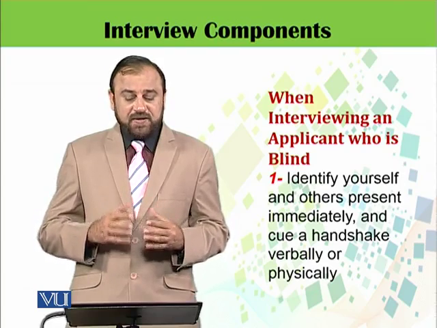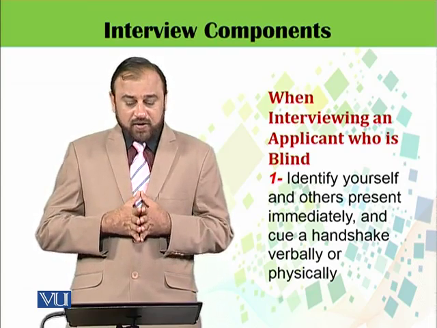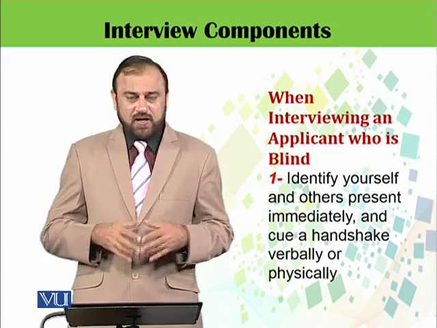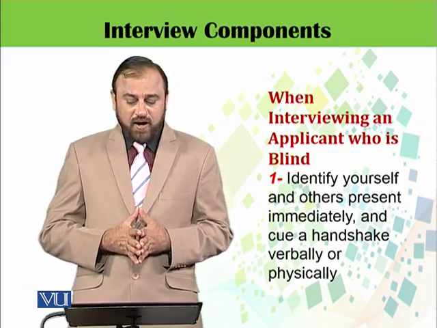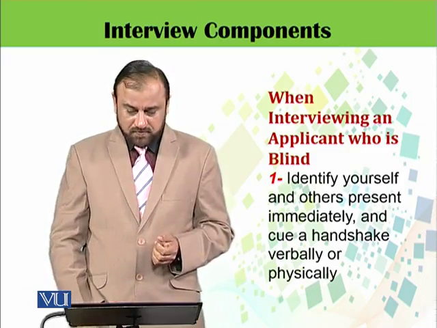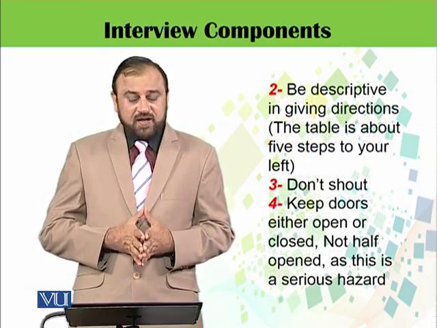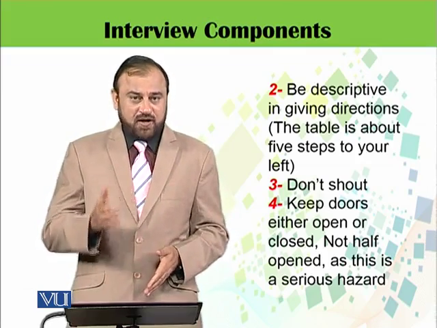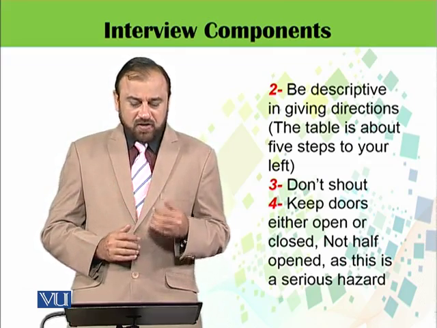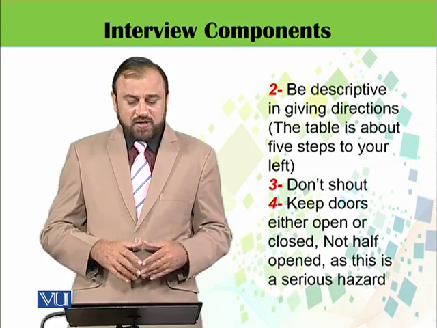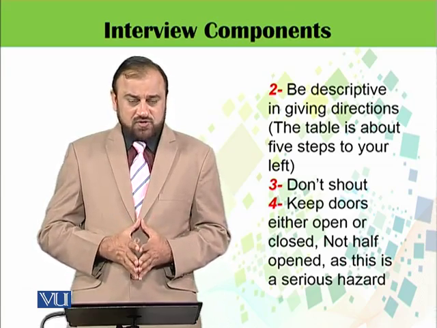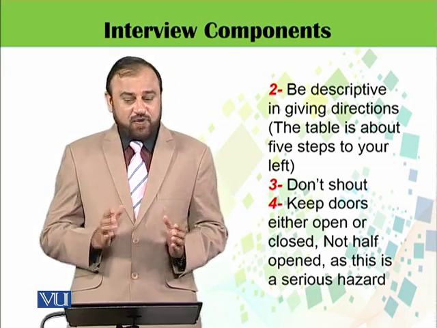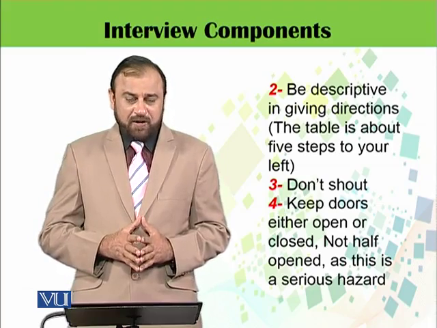Then when you are interviewing an applicant who is blind, identify yourself and others present immediately and cue a handshake verbally or physically. In such a situation, it is better to handshake just verbally, say hello. Be descriptive in giving directions because a person is blind, so you can say the table is about 5 steps to your left. So you are giving clear directions with the number of steps. Then don't shout while giving instructions to the candidate. And number 4, keep doors either open or closed, not half open, as this is a serious hazard for the blind candidate.